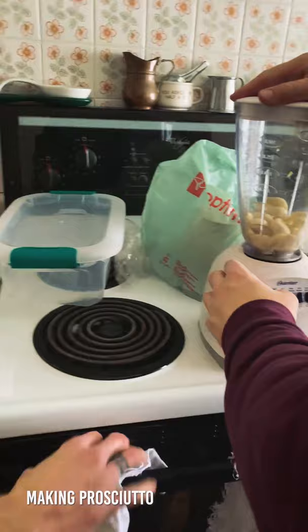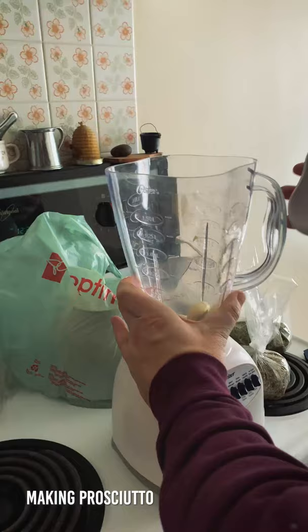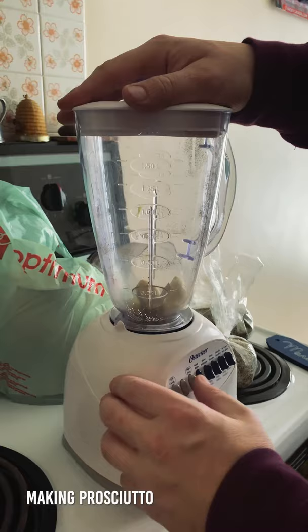All these years of making prosciutto, you have a blender that could represent. Could this be a hand chopping scenario? Yeah, it could be. I can't remember how we actually did it. I guess it's a hand job, everyone. Looks like it's going to be a hand job. Yep.